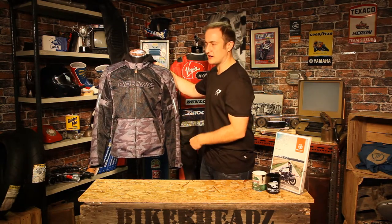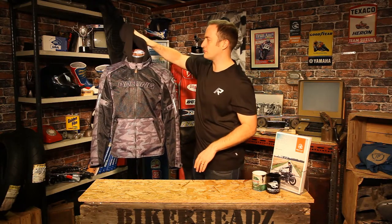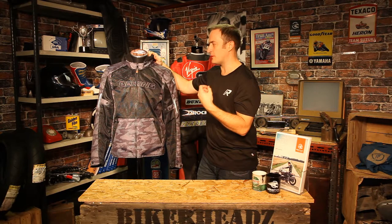We've also got, as from the YAP jacket last year and the Drift jacket for 2020, we've got a zip-off hood built into the product as well. Gives you a bit more style, a bit more presence about town — something to shout about when you're riding around town. Looking cool, looking better than a standard black boring mesh jacket. This is giving you style and everything you need.